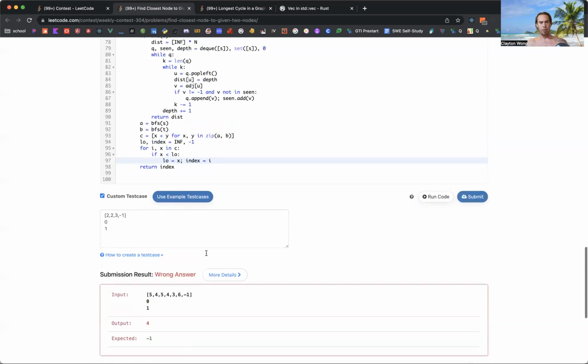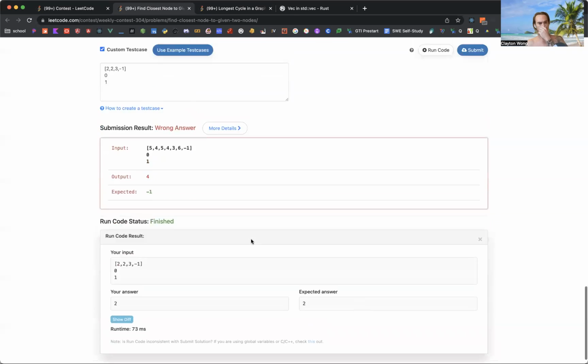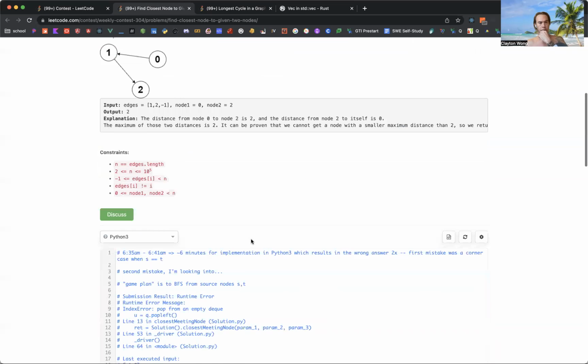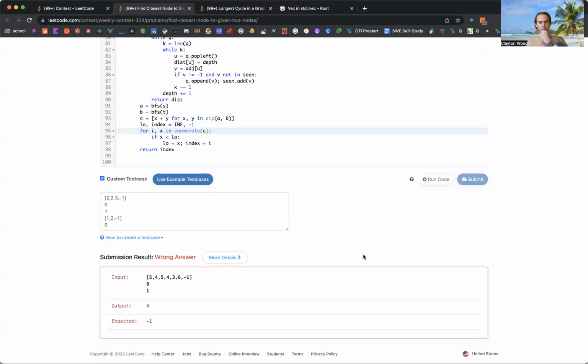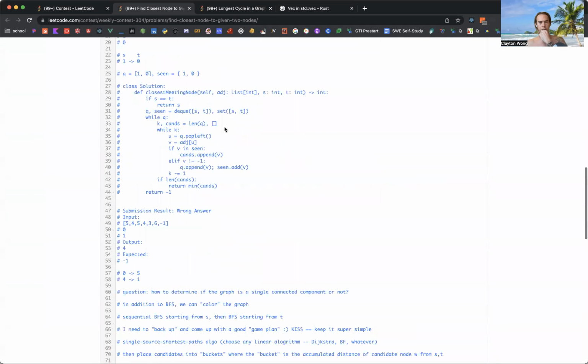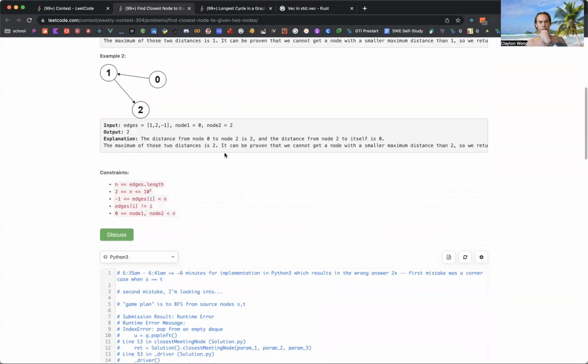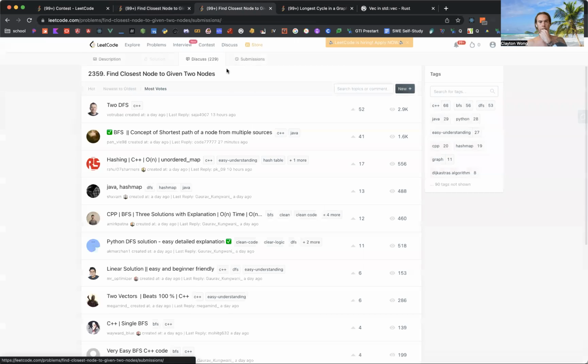Cannot unpack. Oh, I need to enumerate. Right. This guy, so you can take the index of it, so iterate through it. Okay, so says 2 is correct. One should be 2 as well. Cool. Okay, so then go to what did I miss? Hold on. Let's not read this, but I want to go to this guy.